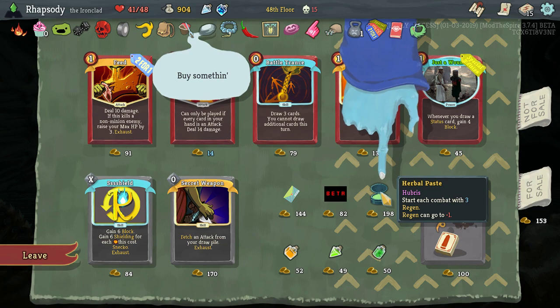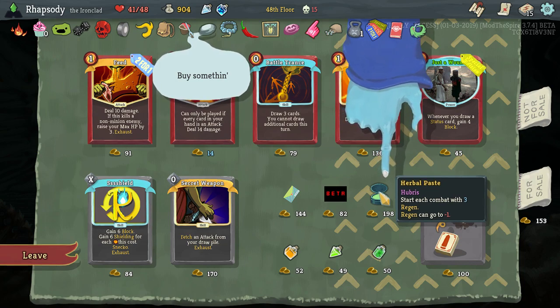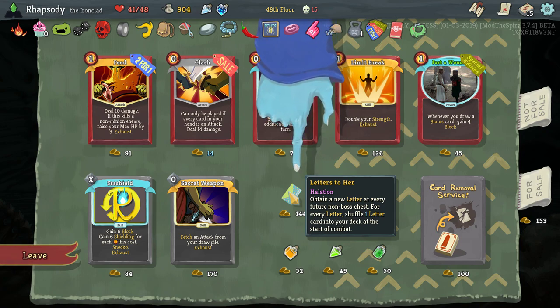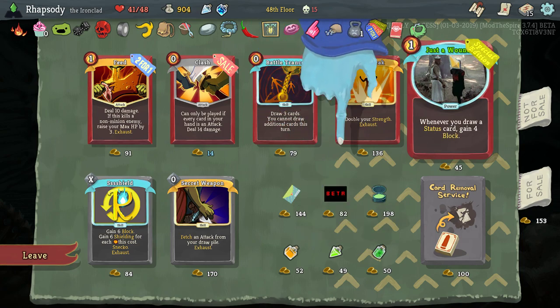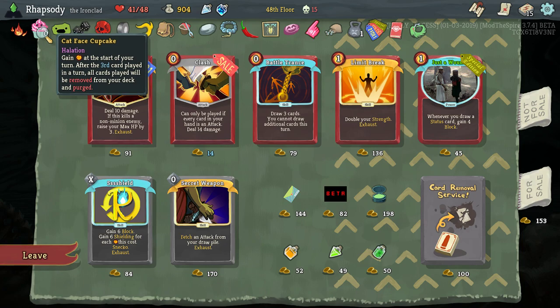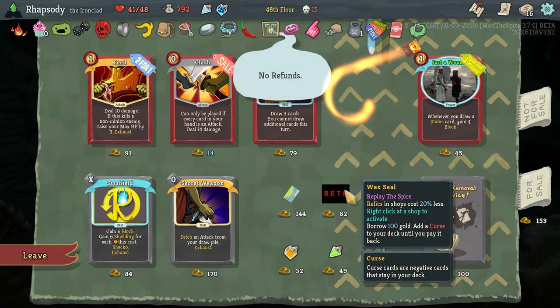Herbal Paste. Start each combat with 3 regen. Regen can go negative. There's also Letters to Her. Obtain a new letter at every future non-boss chest. For every letter, shuffle 1 letter card into your deck at the start of each combat. Those letter cards are going to be cards that I play before I play other cards, because they give you a small effect and a draw. And in doing so, I would be burning other cards out of my deck because of the cat-faced cupcake, so we'll not do that. We'll definitely take Limit Break, obviously.